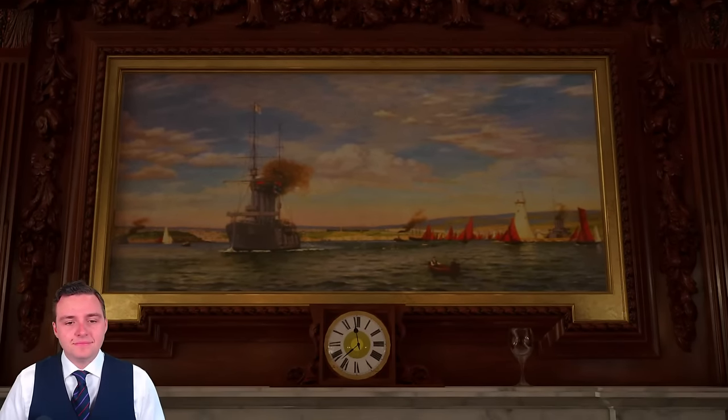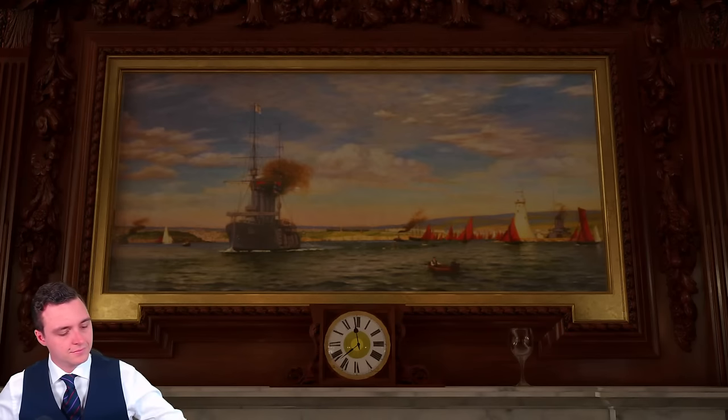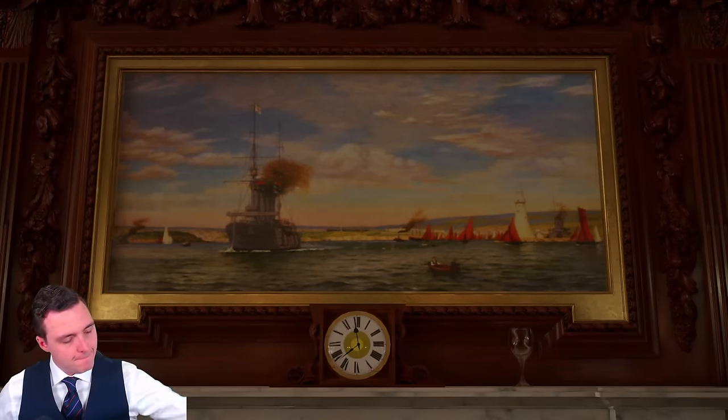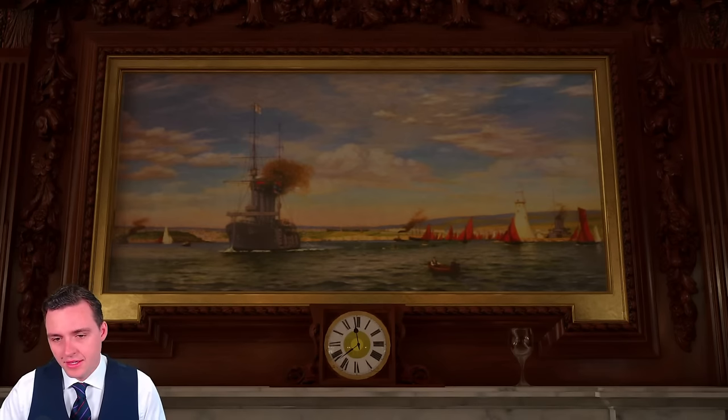Yeah, so this painting was, I believe, Plymouth Harbor. It was painted by a guy named Norman Wilkinson, and he did the painting Approach of the New World in this same place on Olympic. Because Titanic sank, the painting was lost, but years later, Wilkinson's son found his father's notes for this painting, like sketches and stuff. So he was able to see what the painting probably looked like, and he did a recreation of it. So I believe that's what this painting is here. That's the recreation, so we at least have an idea of what it looked like on Titanic.